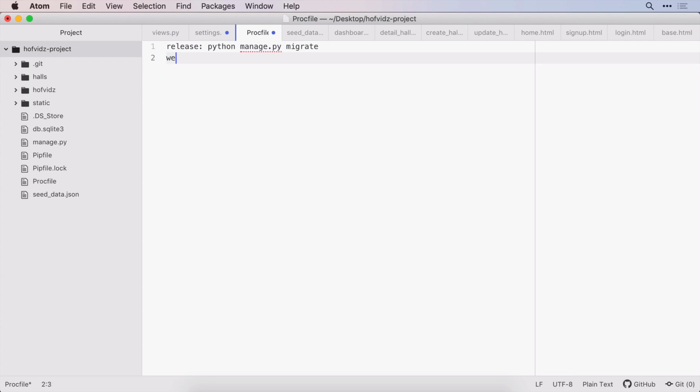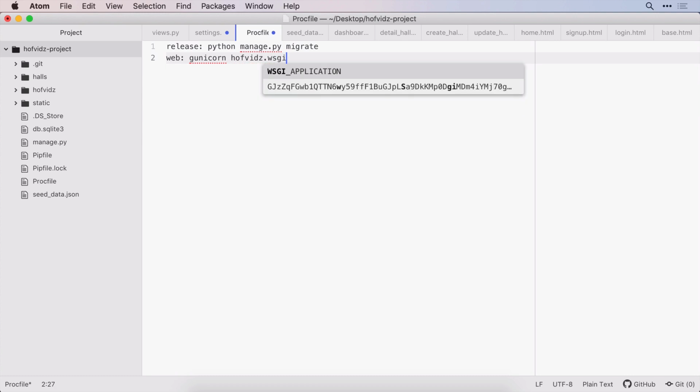And the next thing is, this is where we want to specify that this is going to be a web thing. We're going to do web: gunicorn, okay, space, and then we have to give the name of our project, which is hofvids.wsgi.